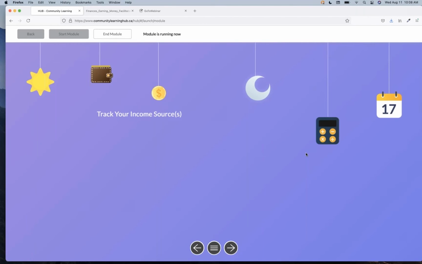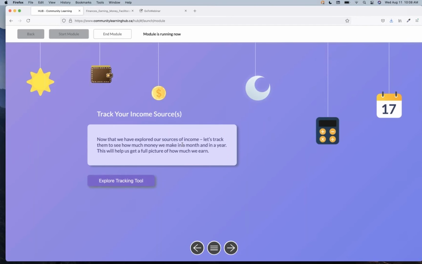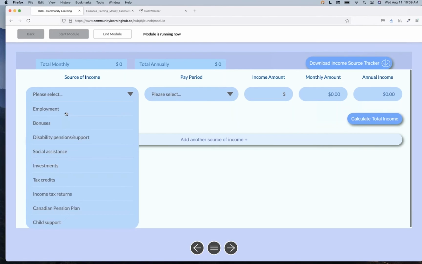The module also includes a really wonderful tracking tool that participants can come back to when they begin earning money. I'll show you how it works.